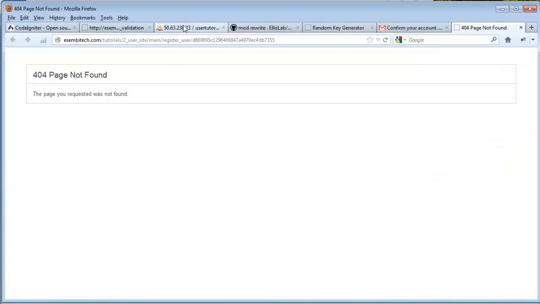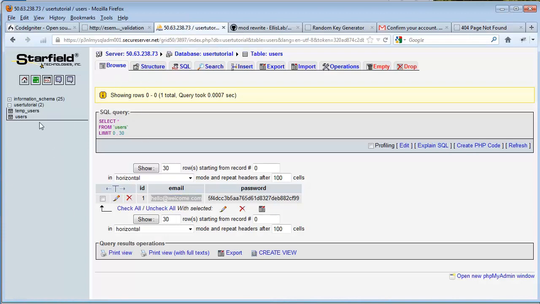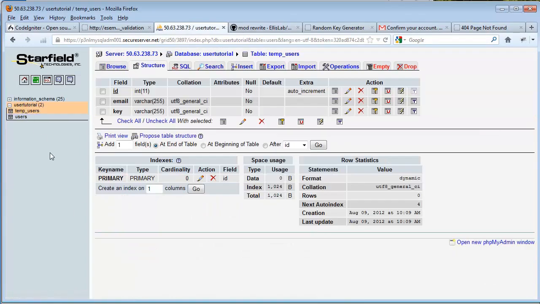Which reminds me, if I go into our temp users table on our database, we're only storing ID, key, and email. I forgot I need to add the password as well, because we want to save that, so when they go ahead and validate their sign up, we still know what their password is.